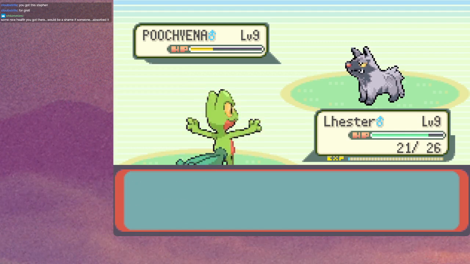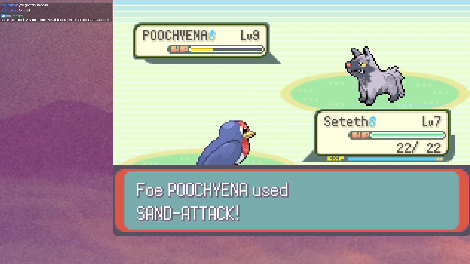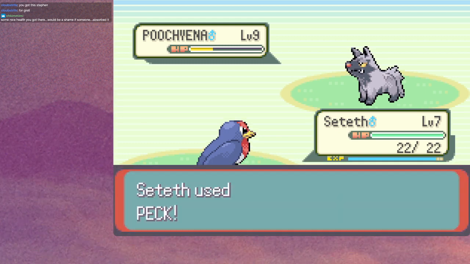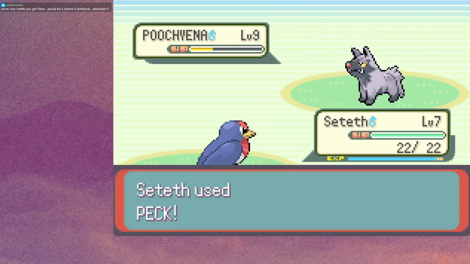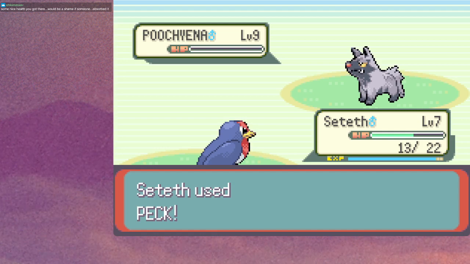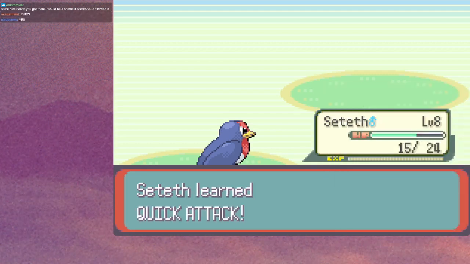Okay, I'm gonna switch out Lester. Sedith, I believe in you. You cannot cloud Sedith's judgment. Peck! No! Shit! Okay, Hal, that's fine. Buff yourself, cool. Peck. Oh, that was risky, but it paid off. Ooh! Oh, Sedith MVP. Oh my god. That was so nerve-wracking. Oh, that's gonna be really helpful. That's so helpful in a Nuzlocke.